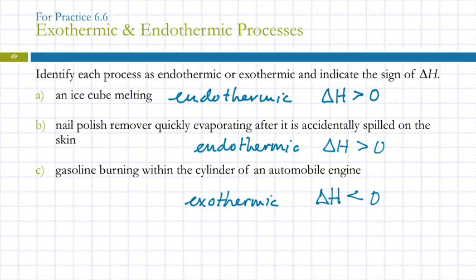Did you know that when an ice cube freezes, it gives off heat? No, that seems weird, doesn't it? Well, an ice cube melting is endothermic, right? That makes sense to us. If you want the ice cube to melt faster, put it on the stove, turn the burner on, right? It'll melt much faster. So ice melting is endothermic. Then the opposite, water freezing, is exothermic.